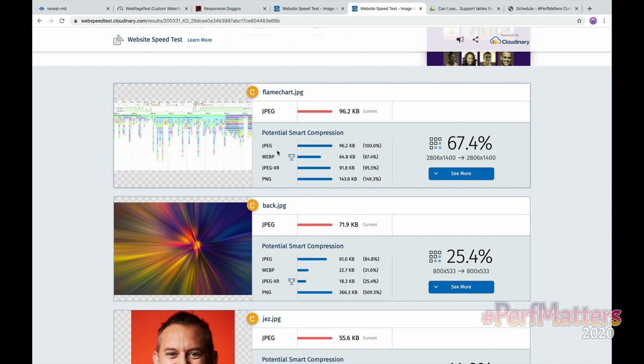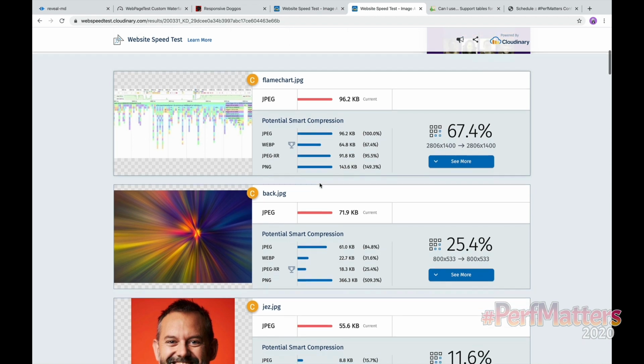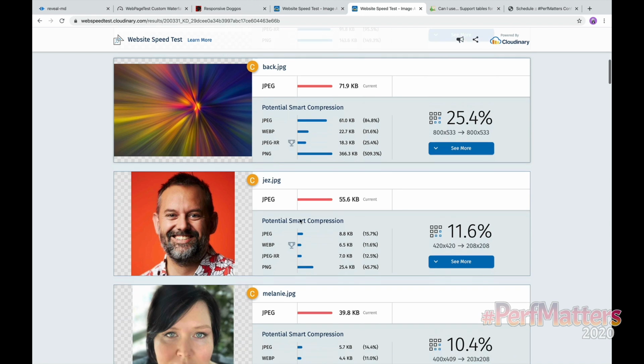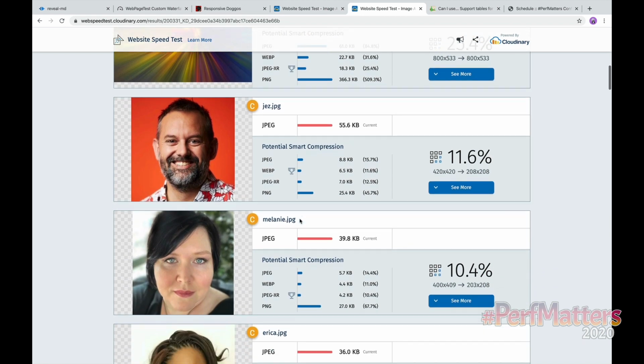And some of these are great. Like, oh yeah, WebP. Of course, on Safari, that wouldn't be the case. They'd have to stick with JPEG. And these are background images, so it's a bit more complex to try to serve that yourself.